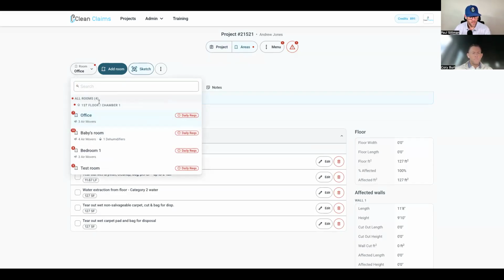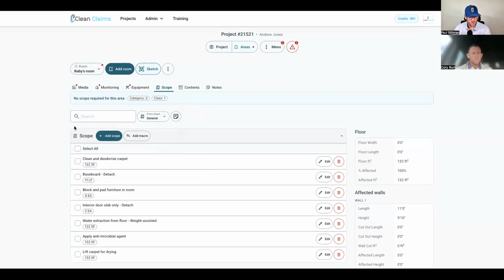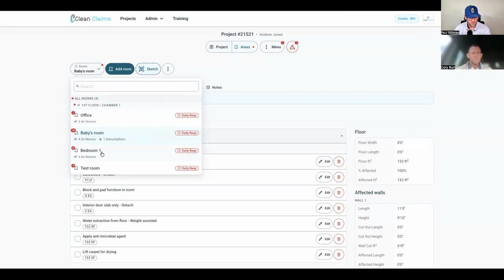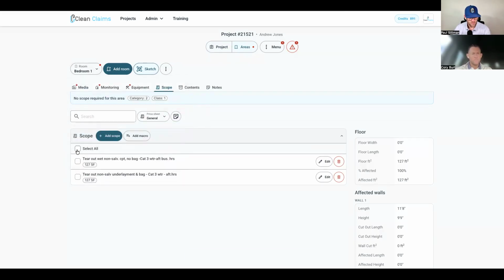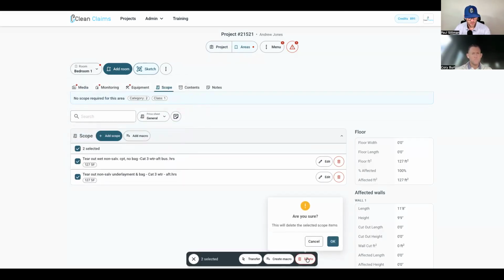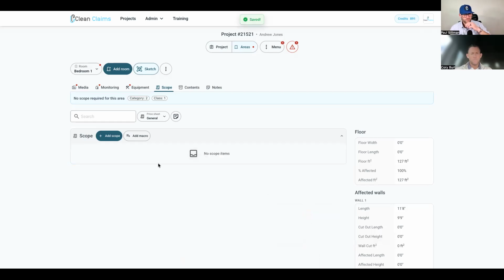But now I want to show you how to actually do it. So we're going to go into a different room here. Let's see which ones I have empty. Well, we'll just go ahead and delete all these, and we're actually going to do this live time. This is where I can always choose which price sheet I want to use on this one. Even if you have multiple price sheets, you can now set which one is your default. Right now, this one is going to the general.